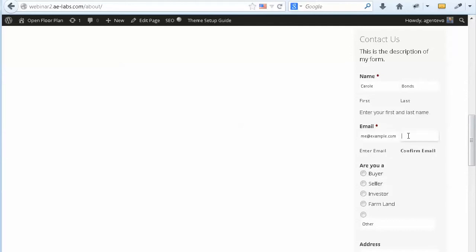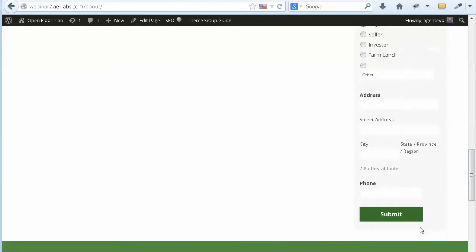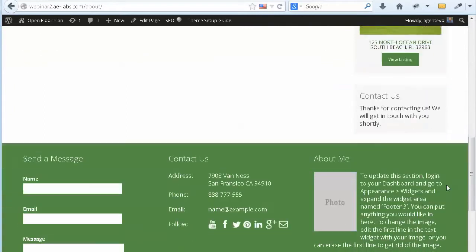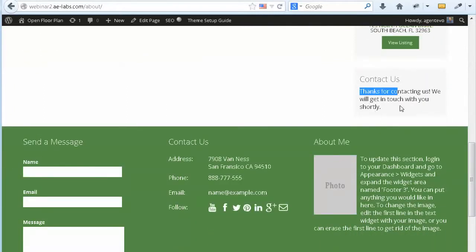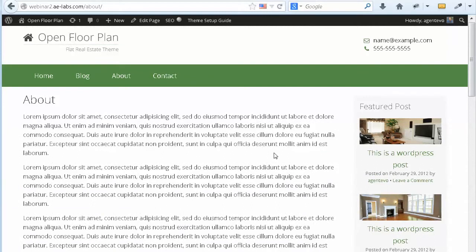Example.com. Me at example.com. And then you can fill in the other ones. Click Submit. And again, it displays your confirmation message. So that's how you create a form and you add it to posts, pages, and widget areas.